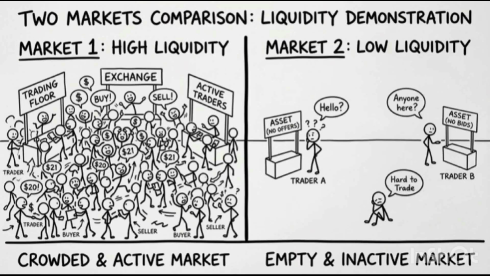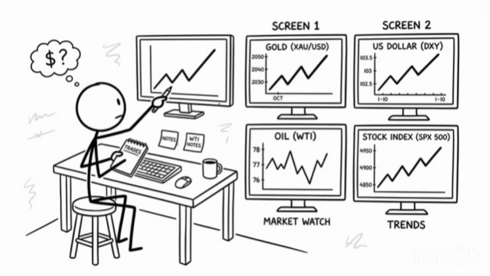How oil becomes the center of attention. During conflicts involving Middle Eastern countries, oil becomes one of the most important markets to watch. Oil prices often react faster than many other assets. If traders believe that oil supply might be disrupted, prices can rise sharply. Higher oil prices can trigger a chain reaction across global markets.